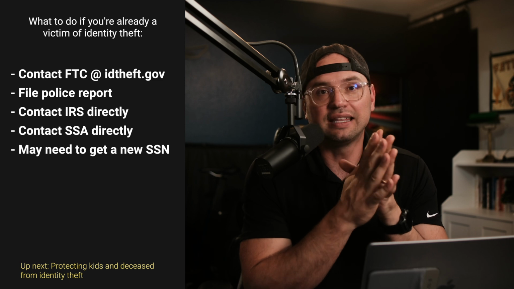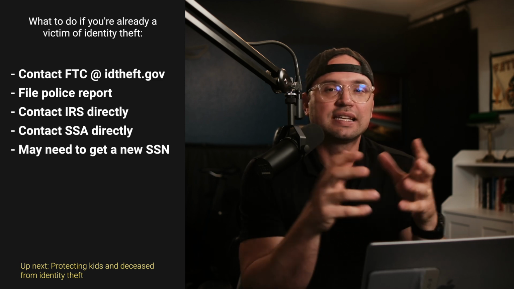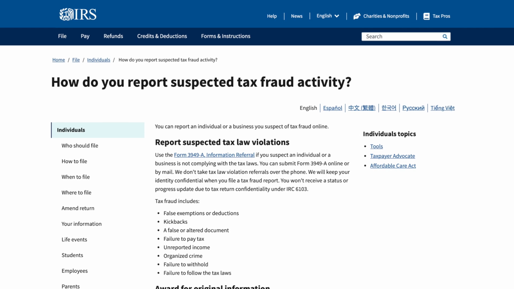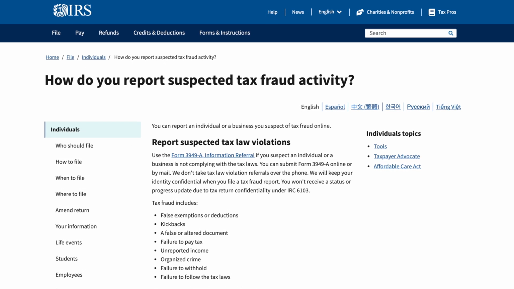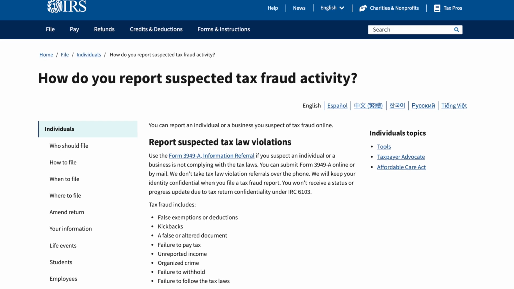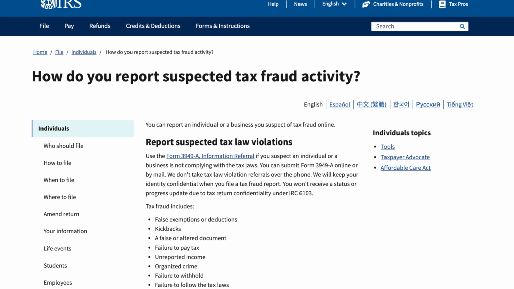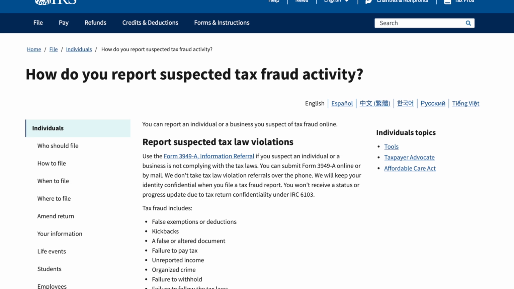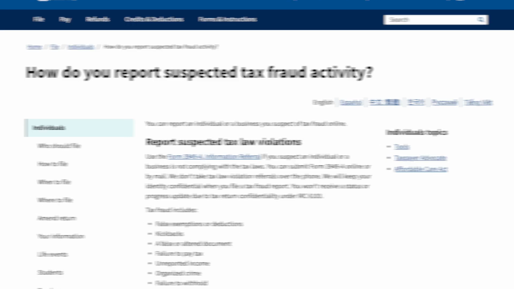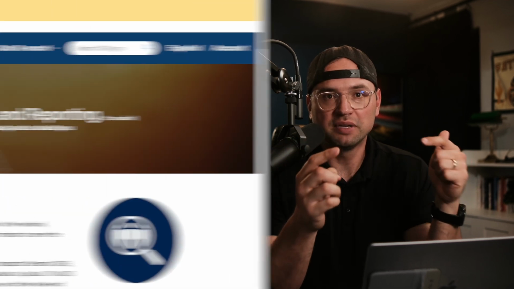Another option if you've been a victim of identity theft is to contact the Internal Revenue Service directly. So let's say somebody has your social. They could potentially use that to file a tax return and then receive a tax refund. They could also use it to apply for a job and do other stuff. And so you can visit the IRS's Identity Theft Central section of their website and get some help to resolve those issues. Yikes.